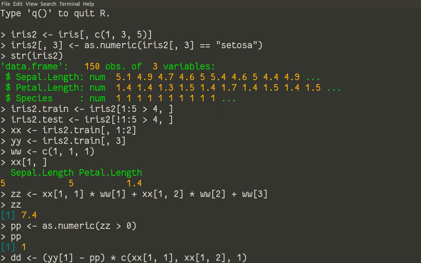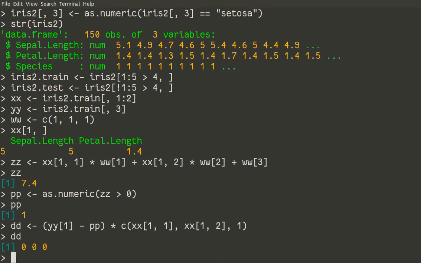So this is our result. Since yy number 1 and pp are the same, dd will be 0 right now. Let us double check it. Yes, 3 zeros, because the second part is 3 numbers, so we multiply each of them by 0. The answer is 3 zeros.